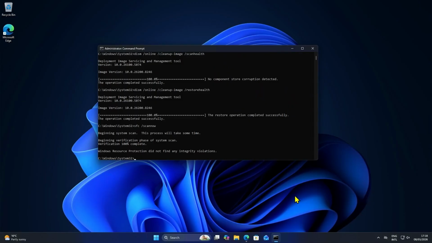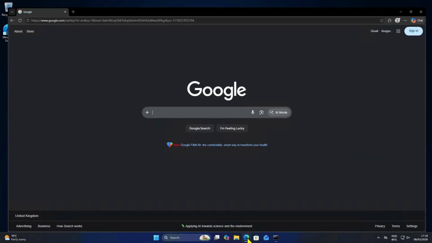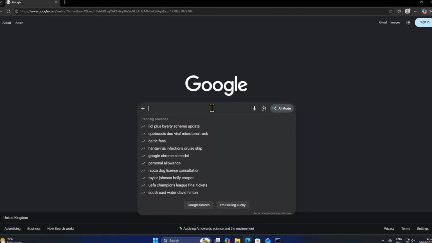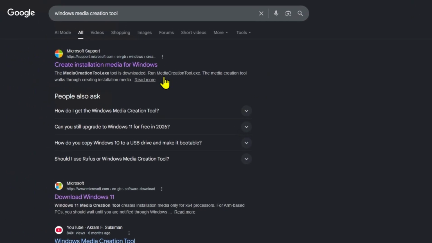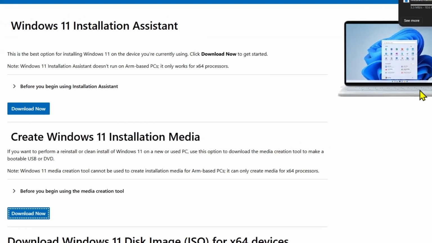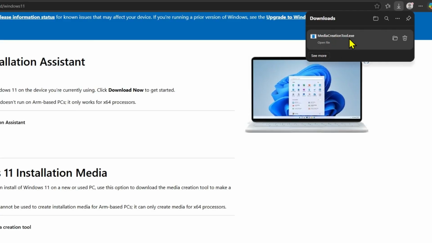What if DISM can't connect to the internet? You can use a Windows 11 ISO file as a manual source. Download the Windows 11 Media Creation Tool from Microsoft. Run it and choose the ISO file option.